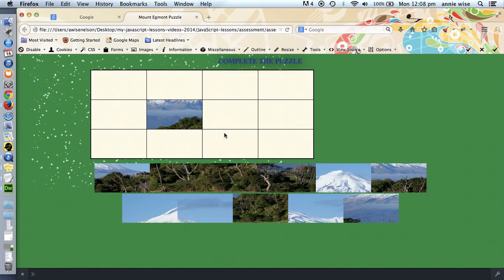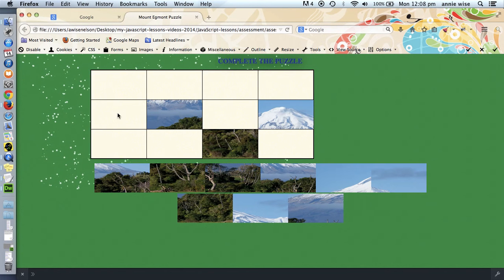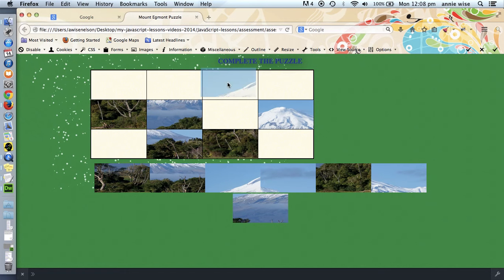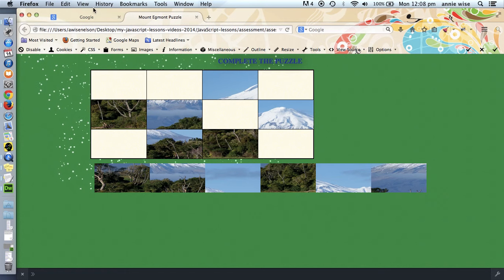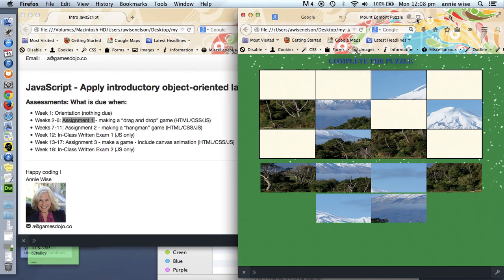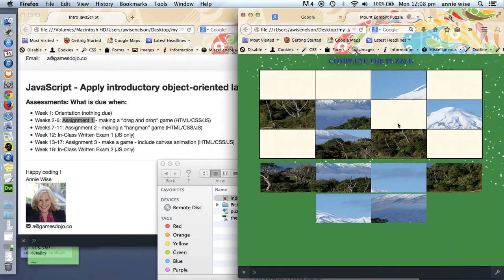The idea is to drag and drop the puzzle pieces onto the puzzle backing to complete the image. That's a pretty advanced example. That's assignment 1. A simple drag and drop is enough, or as Andrew did, you can spend a lot of time and get quite complex.